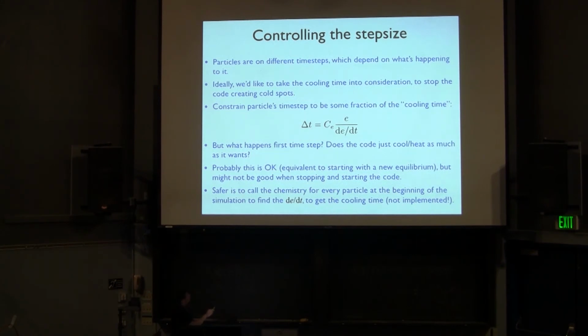At the moment, the code doesn't check this at the beginning of the simulation, because as it's written, it would also update the abundances the first time. So you'd have to pass dummy abundances to the code the first time, and work out the cooling time based on the dE/dt. The code will return the dE/dt that it actually found inside, based on the ISM heating and cooling. And then at the beginning of the simulation, you could work out what the time step should be for the very first step, so you're going the right way to start with. At the moment that's not done; you should maybe put it in if you wish to use it for anything serious, just to be careful.